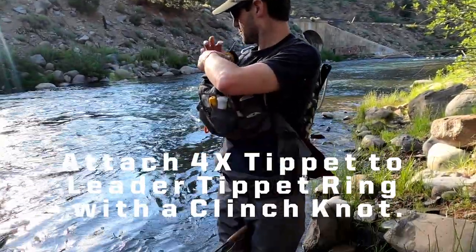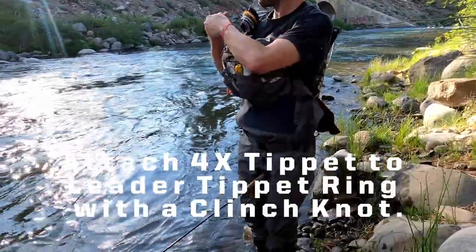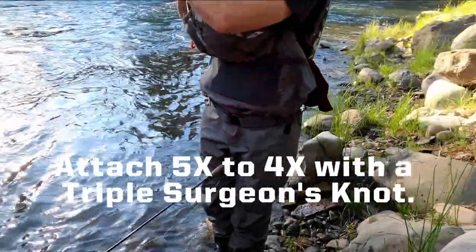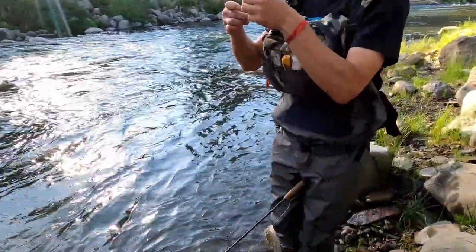So Greg's running about 3.5 feet of 4X from his tippet ring, from his leader tippet ring. Now he's adding another section of 5X, which is a one size thinner line.